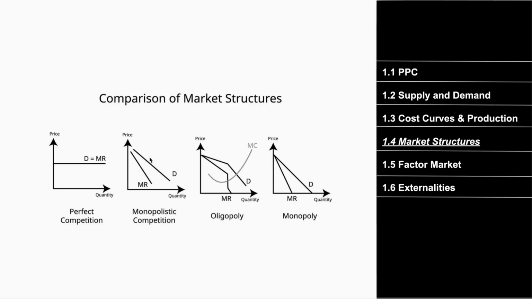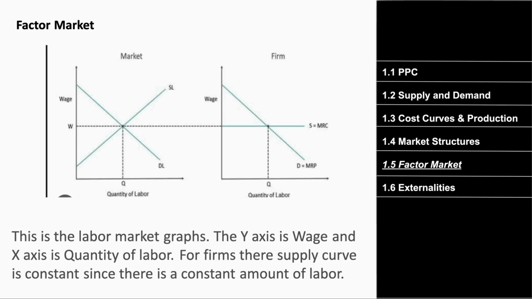And this can help you understand what's going on here. On this graph, demand equals marginal revenue. So if you increase your price just a little bit, no one's going to buy your product because there are a lot of different competitors. Monopolistic competition and a monopoly are relatively the same. In an oligopoly, there's a whole lot of things that can happen because there are different situations that can occur.